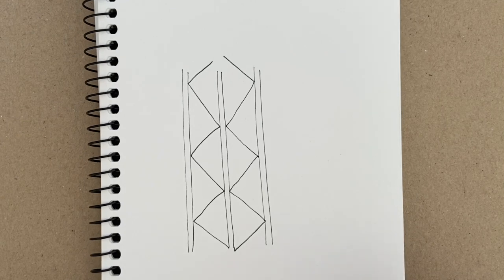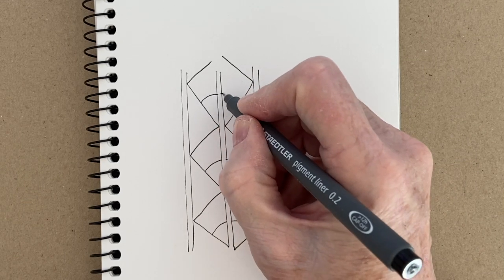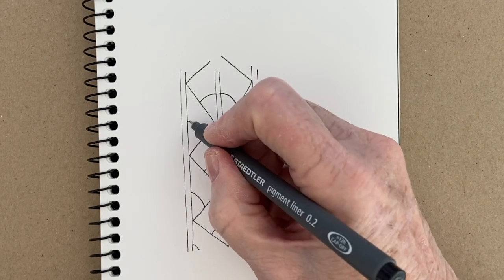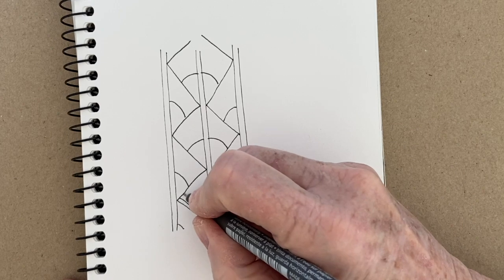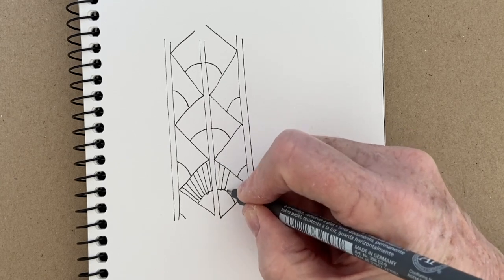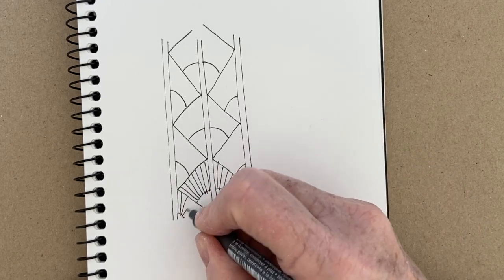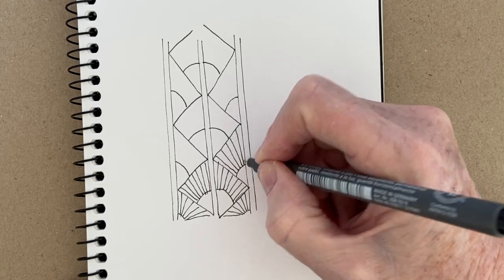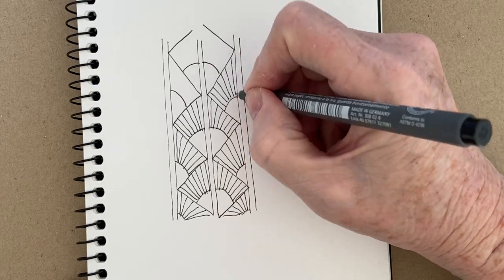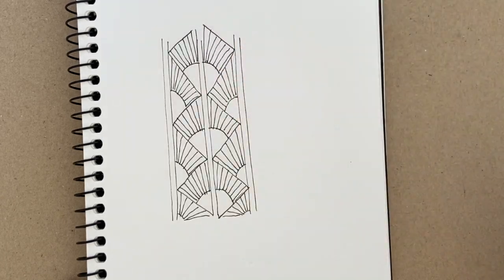The next step in this tangle is to form some semicircles looking like a setting sun or a rising sun. And because the others are half sections, I'll draw them as if they would look if I was continuing the pattern. You can see now that I'm drawing these rays coming out from that sun shape, and they're a little bit wider at the top than the bottom so that they fan out from that semicircle. I'll just fill them in very quickly, very rough, just to show you how this tangle works.